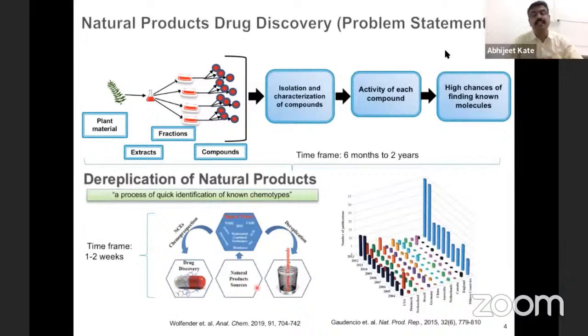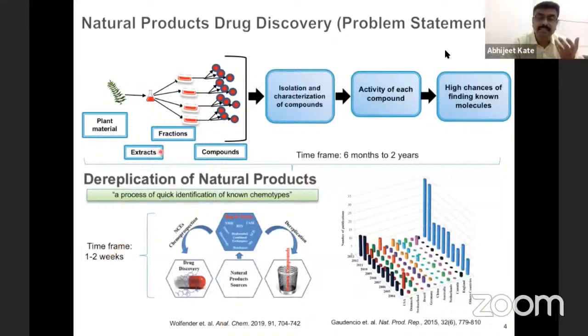Out of 100, let's say you have come across 5 plant extracts where you have not got any hit from the reported database. Do you agree with me that your focus would be more towards those 5, where no one has worked, and the chances of getting novel compounds are higher? So that's the reason this can be analyzed.